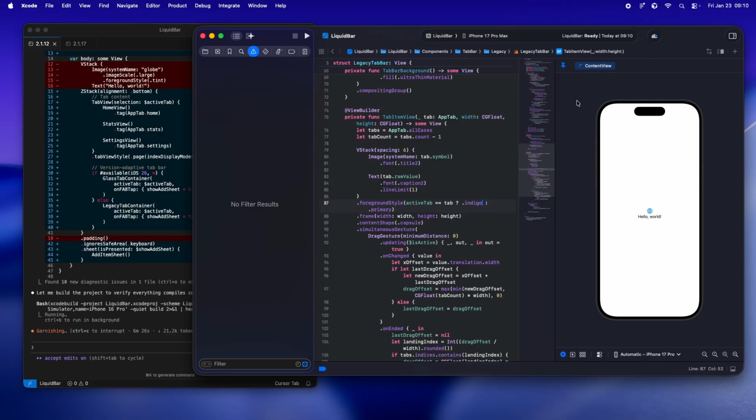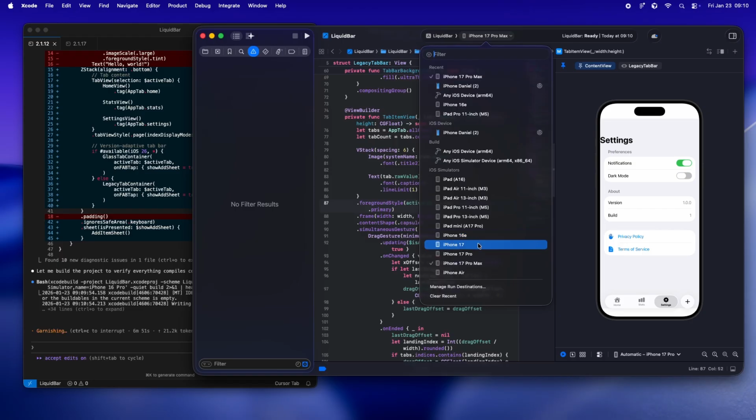The best part, you can tweak anything. Want to change the style, adjust the animation, throw in a new floating button or badge? Do it. You're not locked in. And if you improve it, send it back. I want the skill to get even smarter for everyone building with Claude. So grab the zip, set up the skill, and next time you start a project, you can skip all the setup and just ship the navigation you actually want, liquid, animated, fully custom, and running everywhere from iOS 17 on up.